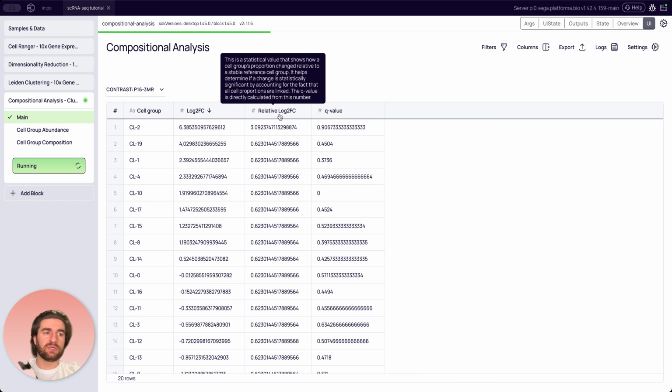Why? Because sometimes you can see that the numbers change, but they change because there is also a fact that all cell proportions are linked. So what that means, for example, if 2 clusters in your sample shrank significantly, you might see that all other clusters now have a higher number of cells.